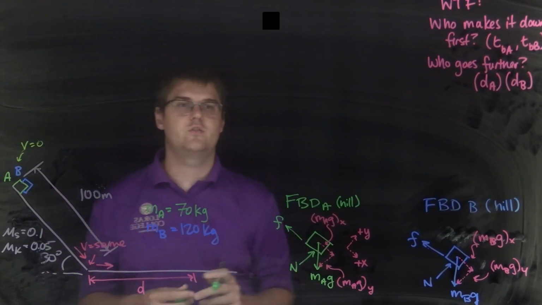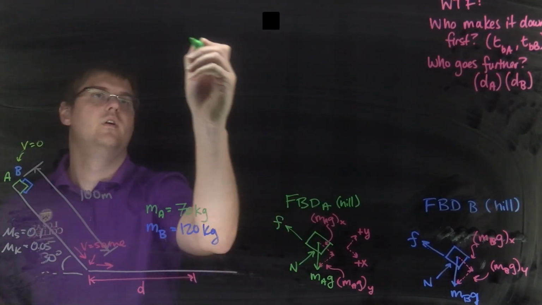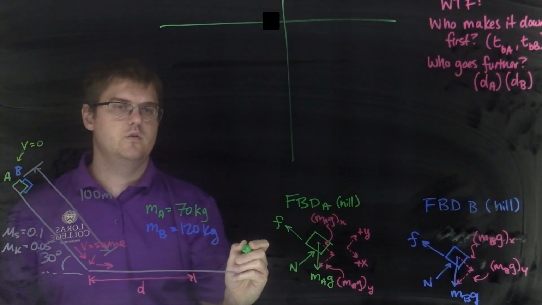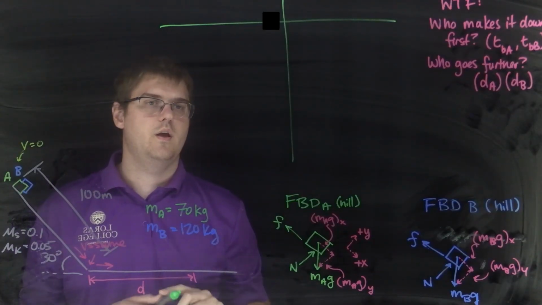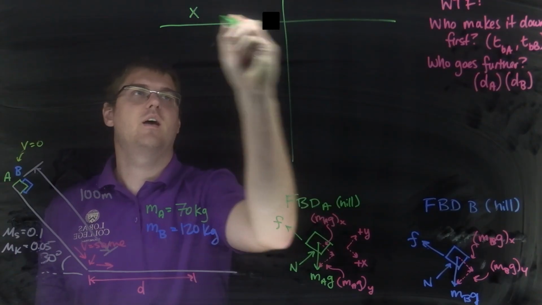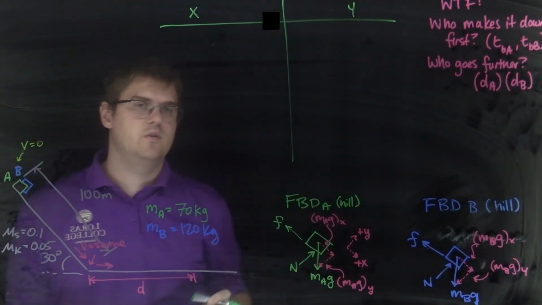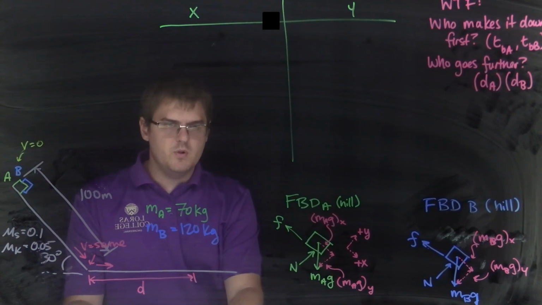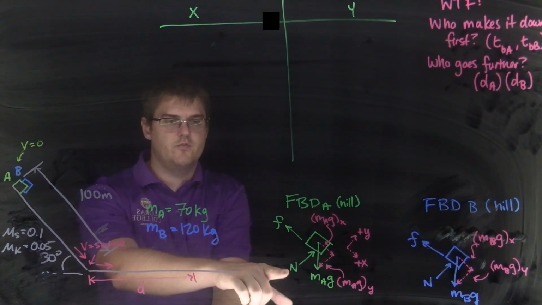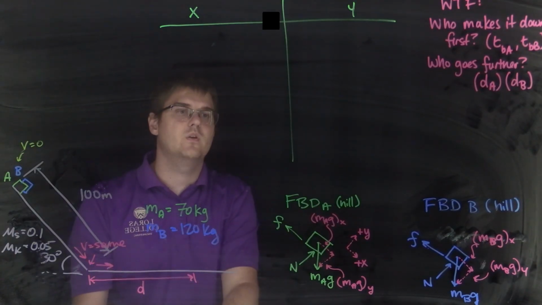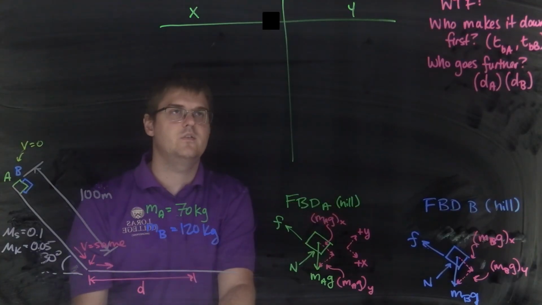So let's go ahead and try to solve this. I'm going to go ahead and put this right here. Now we'll deal with the fact the black square is in the middle of it. We have my x-axis and we have my y-axis, and let's talk about A. So normally when we go about these, we try to solve for our normal force so that we can get our frictional force, because otherwise we can't get to it. So I'm going to go ahead and start with the y-axis.